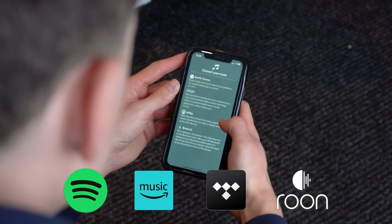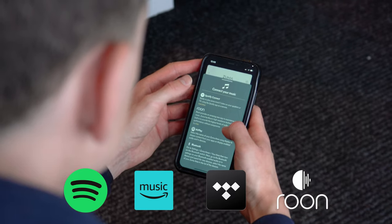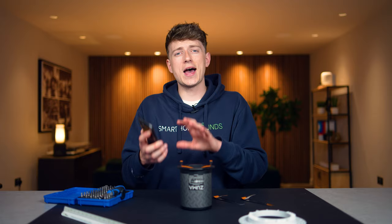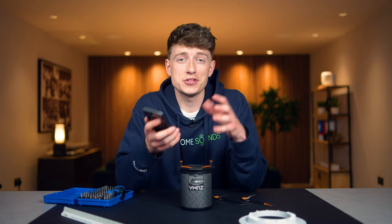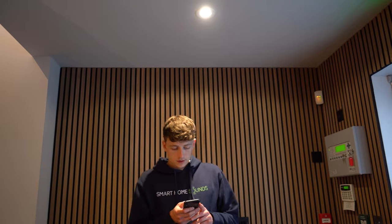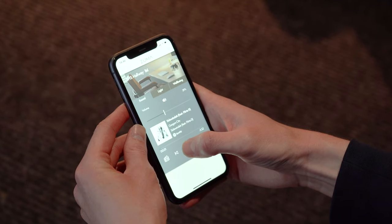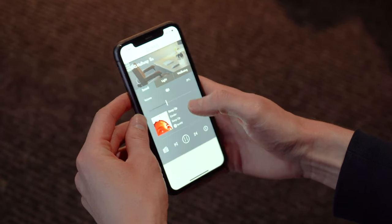Music-wise, you're pretty much covered with all of your major streamers: Amazon Music, Tidal Connect, Spotify Connect, and Rune, and you select your Zuma zone in the respective app as usual. I was a bit worried about lag, but it was actually really responsive — streaming was pretty much instantaneous from the moment you tap on your output. It's definitely one of the quicker platforms I've used, which is a nice plus, especially thinking about how these would work on a day-to-day basis.